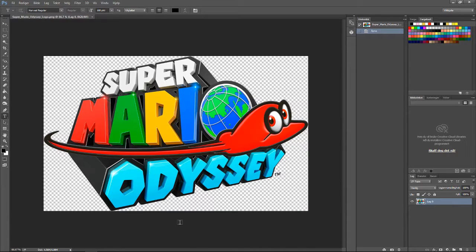Now I like to find a base color in the picture so that your thumbnail gets personality. I use this tool to soak up the color in the picture, and I choose the base color in this photo. Because of the earth here, I think the base color is blue. I now have blue color here.